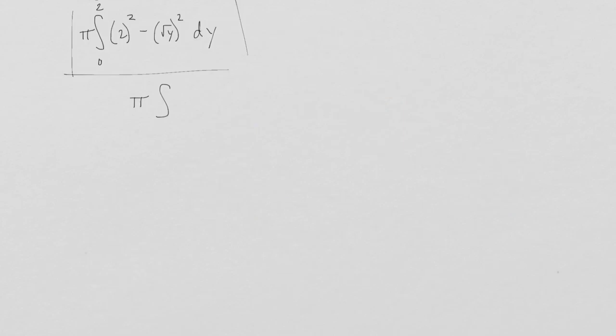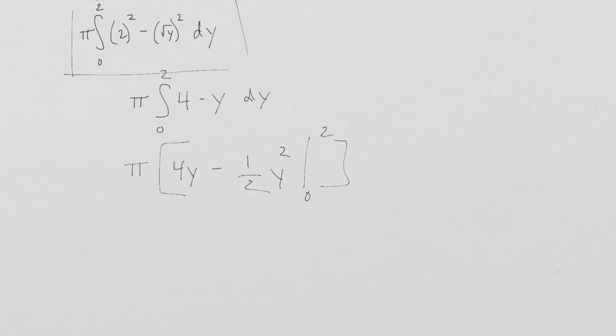So we can simplify this thing to 4 minus regular old y dy, and anti-differentiate this thing to 4y minus 1/2 y squared between 0 and 2. And we would solve this just like all of our other problems. The bell's about to ring, so I'm going to leave you off here. And we'll pick up with this tomorrow.